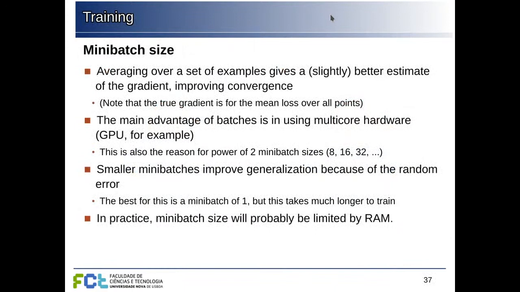However, there is another effect that mini batches have, which is the randomness they give you. If we use larger mini batches, we have less randomness in stochastic gradient descent, and randomness seems to be good at improving generalization. We do not overfit so much, we do not optimize the network so much if we use more randomness.